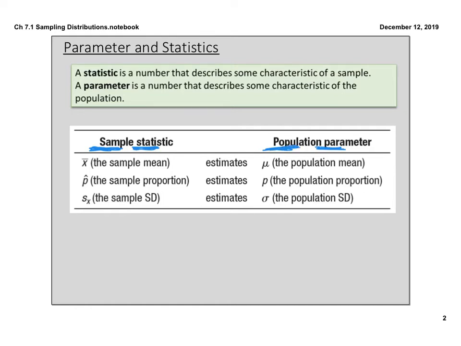One other thing to make note of is sometimes you will hear the phrase point estimator. A sample statistic is also sometimes known as a point estimator. Again, that's just depending on what you're looking at. If they're talking about a whole population, but then they break it into a small group and they say this is the point estimator for the small group, they're really getting at the fact that that's the sample statistic.